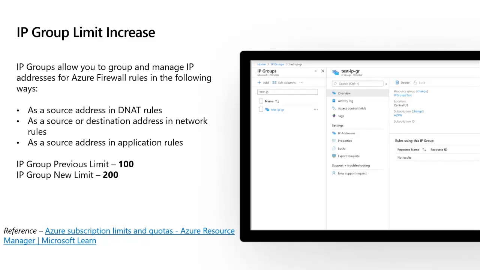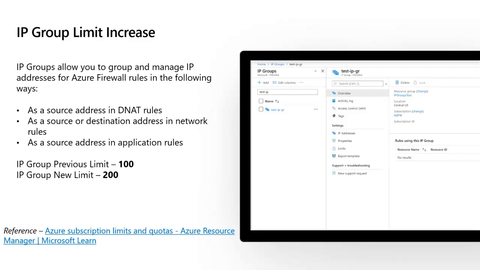So it makes it really easy to manage network or firewall rules when you're using the IP groups, because then you just need to make changes on the IP group resource instead of making changes in every single rule in your firewall, right?